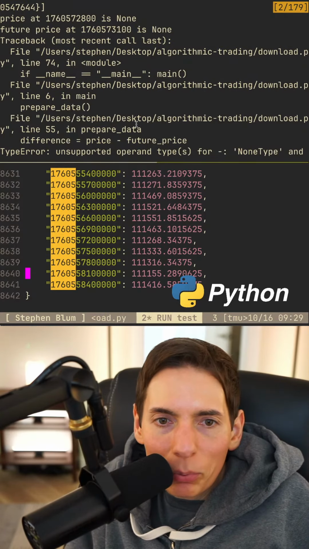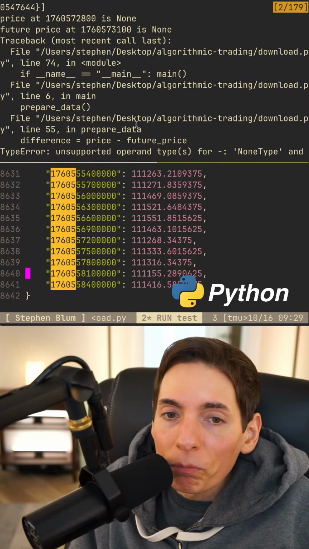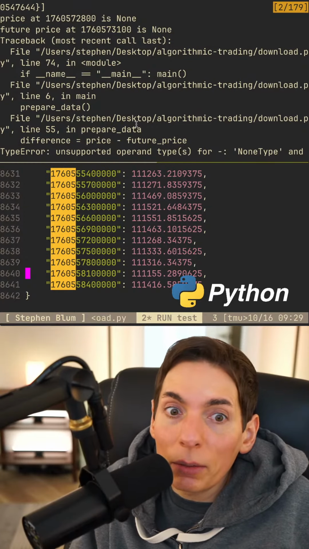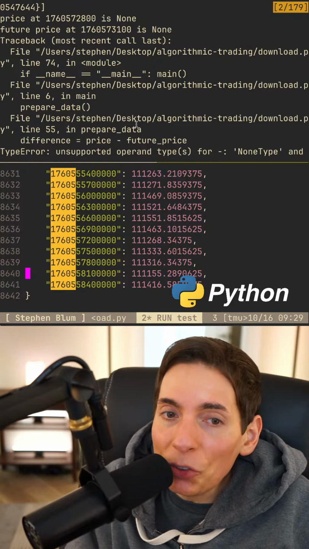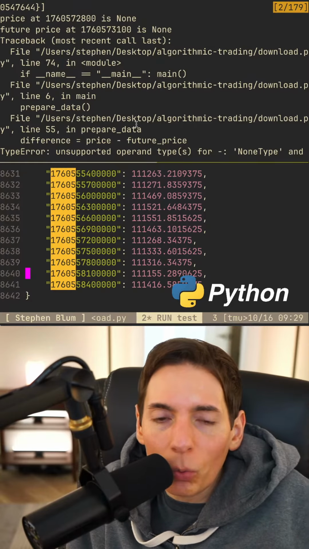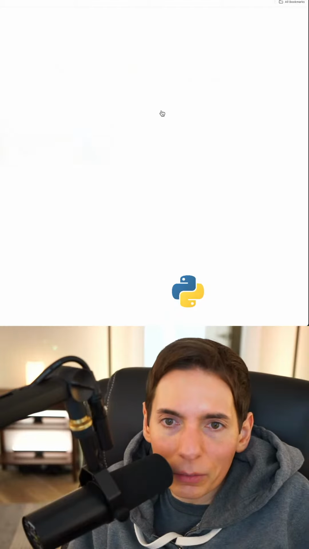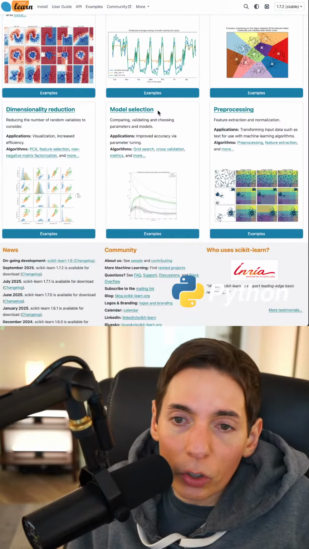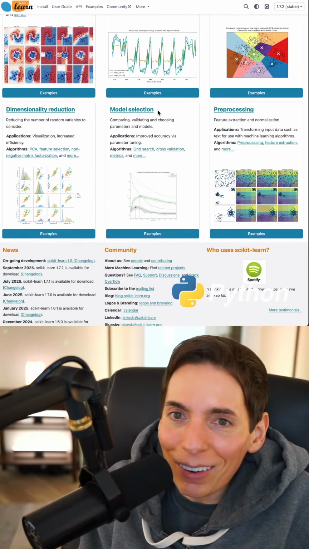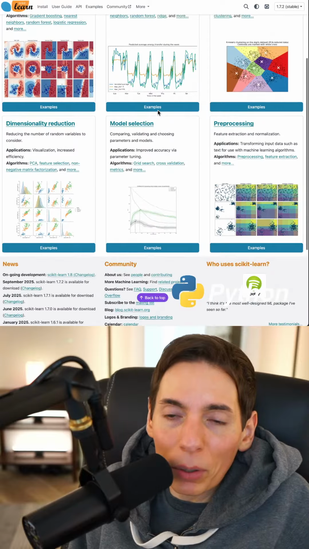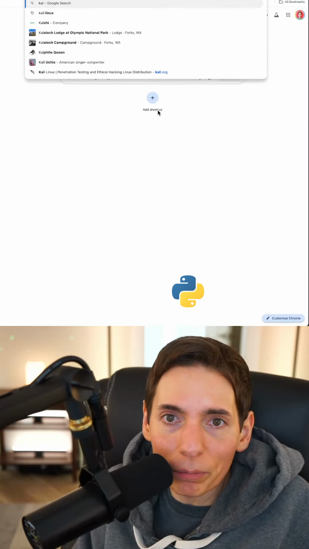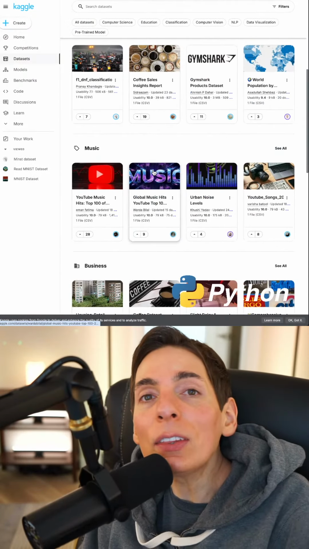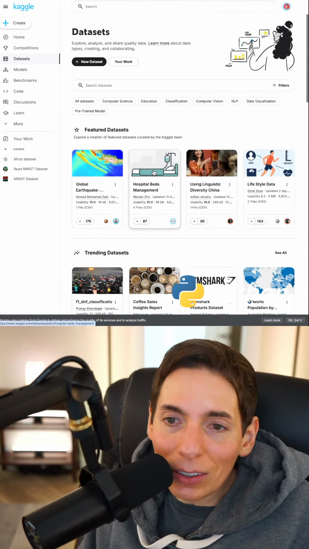So between deep learning, they're all kind of very similar. So if you want to start with one, the easier one is machine learning. So AI Striker, if you want to start with the easy one, machine learning is going to be the easiest one because you can use something called scikit-learn. Scikit-learn, here you go. And then it has a whole bunch of common standard machine learning algorithms that you can use on your own, and then you just bring your own data. But if you don't have data, you can go to Kaggle. You can go to Kaggle datasets, and there's a whole bunch of datasets here for everything you could ever possibly imagine, and then you can use that.